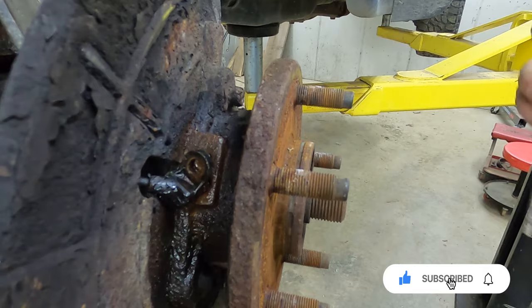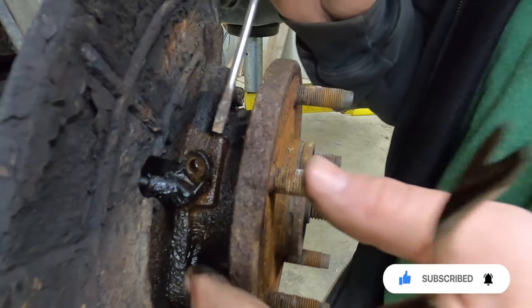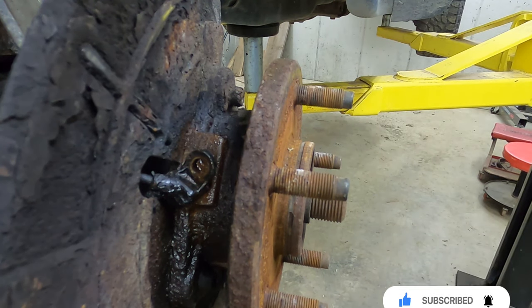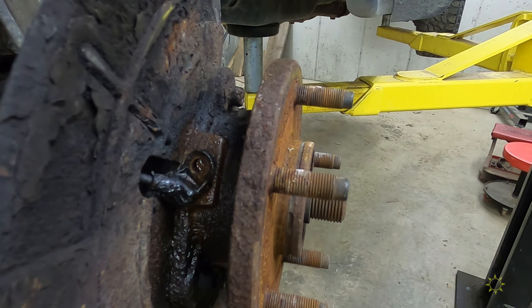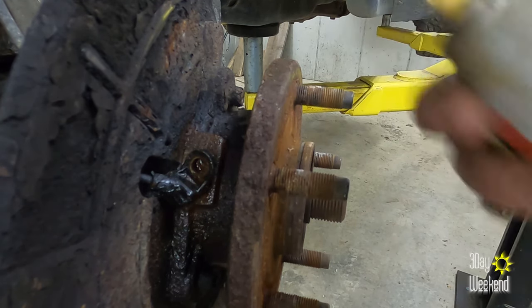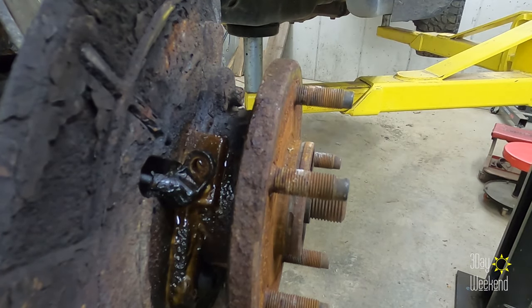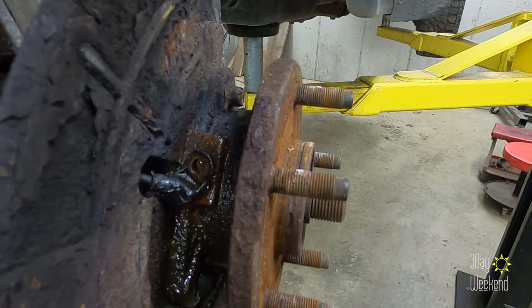Darn it. Despite my best efforts, it did not come out clean. And it is broken inside. Which means I am most likely taking the hub out. Yay. I'm just going to let that soak in a little bit.